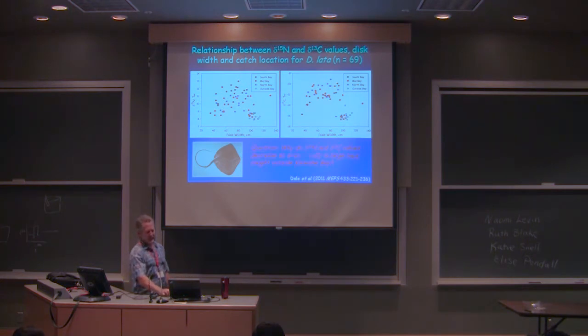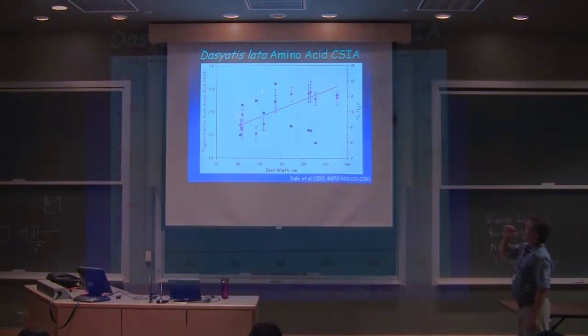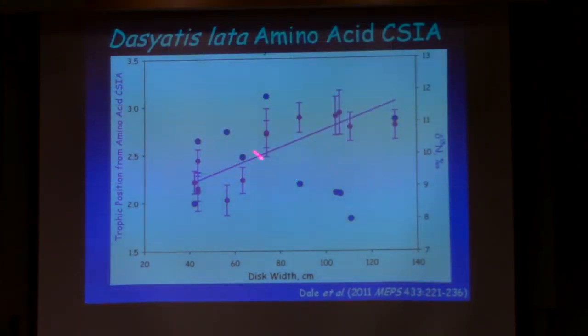So we did. But here's the, you know, the question was why do these values decrease? I mean, they don't become vegans as they swim out of the bay, you know. So we analyzed it. Here's the difference between the isotopic composition of glutamic acid and phenylalanine to calculate the trophic position. These blue circles are the bulk analyses. You can see we got the scatter in the small ones, the lower values in the big ones. This was that big female. It was found in the bay that had its stomach full. It's the only one he found. But we analyzed it just to be, you know, because it was there. We wanted to know what it was.